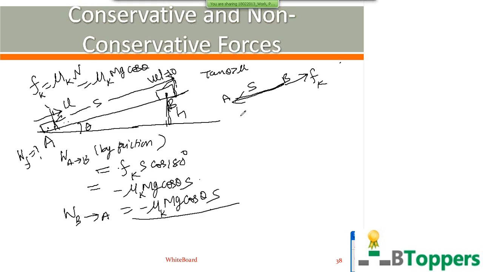If you consider the work done by the gravitational force on the body for motion from A to B, it will be equal to, as explained earlier about how to calculate the work done by the gravitational force on the body: in general, when the center of gravity of the body rises to a vertical height h near the Earth's surface, then the work done by the gravitational force on the body is minus mgh, if h is very small compared to the radius of the Earth.